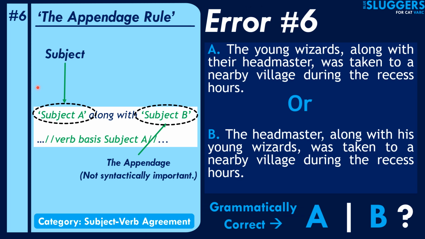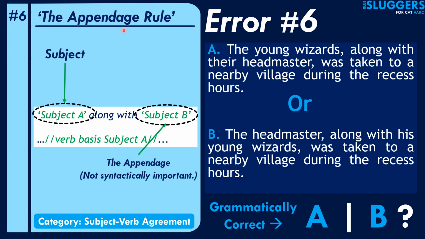So guys, this time instead of looking at the sentences first let's try to understand what the rule is. I label this rule as the appendage rule, and the reason why I've used the word appendage comes from, well, you must have heard of the appendix, right? It's a vestigial organ that we have, and that basically means that there is no critical function that it serves in the body, and sometimes when it gets inflamed, it can cause a lot of problems, and usually that's why people get it taken out by the operation called appendectomy, right? That would be the procedure. So basically appendix stands for something that is not very crucial.